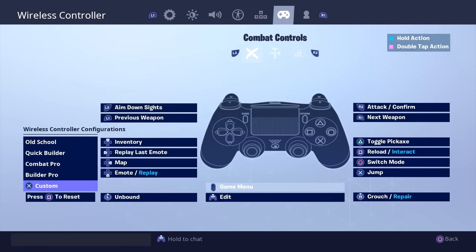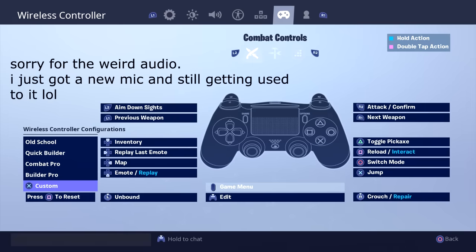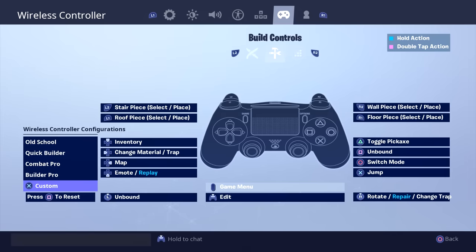So yeah, man, this is for the combat controls. Everything else is the same. Reload interact is square. Circle is switch mode, and yeah, it's pretty much the same as usual, Builder Pro or other things as well. As you guys can see here, when we're going over to the build controls, everything is the same too, guys. I don't want to make it too hard on you. You can copy it, you can screenshot it, put it in your settings yourself, try it out.